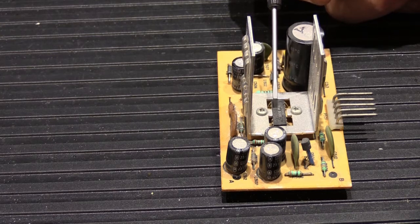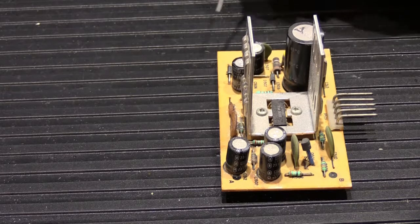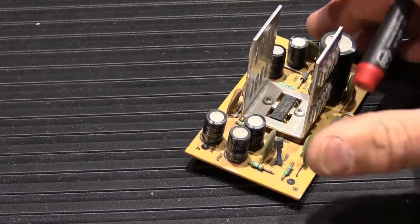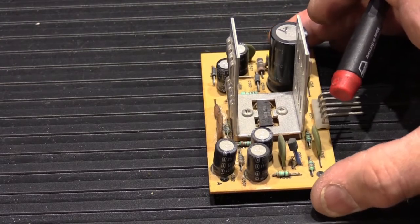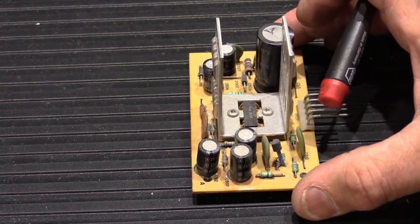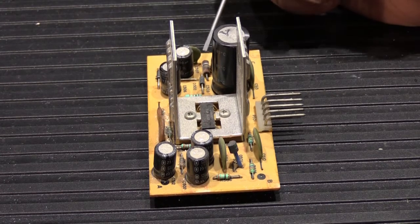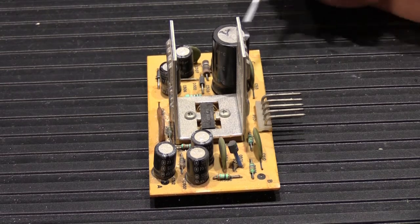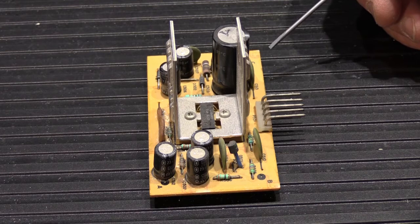And then all you really have on here besides that are a bunch of filter capacitors. There's a couple diodes. There are early and late versions of the amplifier boards, and the early ones apparently had some stability issues, and they made some component changes. There's actually a few components on here that are not silk screened onto the board. You just have to know that they actually belong there.